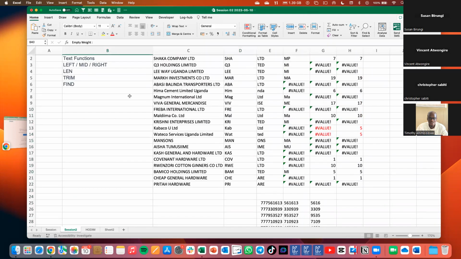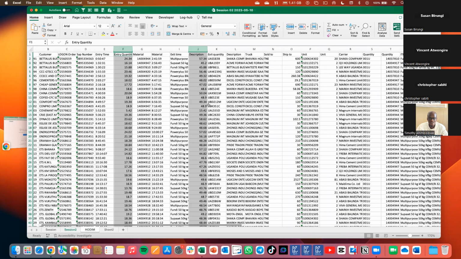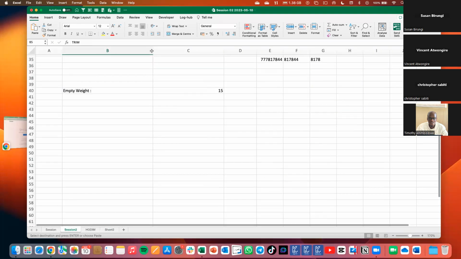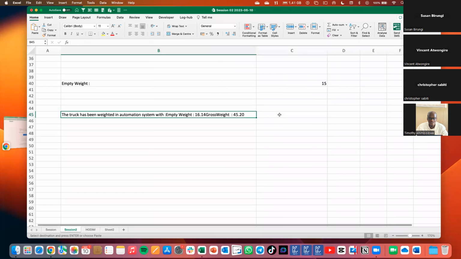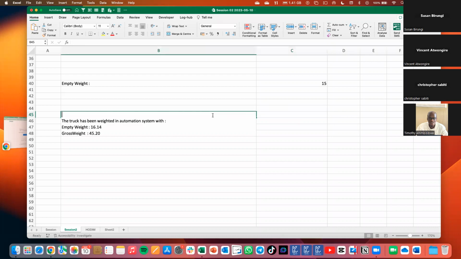Then the next thing we are going to is trimming. Trimming is used for removing unnecessary spaces. Like we already had spaces here. I want to copy this, take it somewhere. Now, when you look at this text, it has unnecessary spaces.